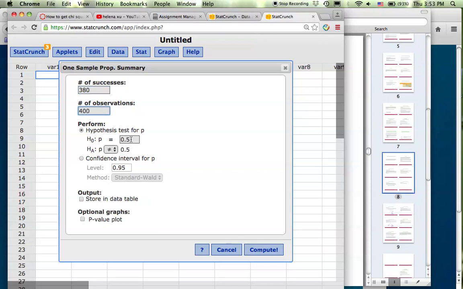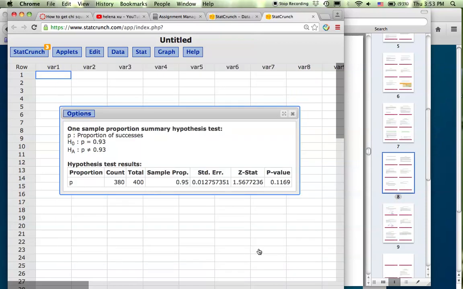And for the hypothesis test, H0 is 0.93, and HA is not equal to 0.93. Because we are not specifically interested in whether this proportion is bigger than 0.93 or smaller than that, we will simply put in not equal to. And compute.